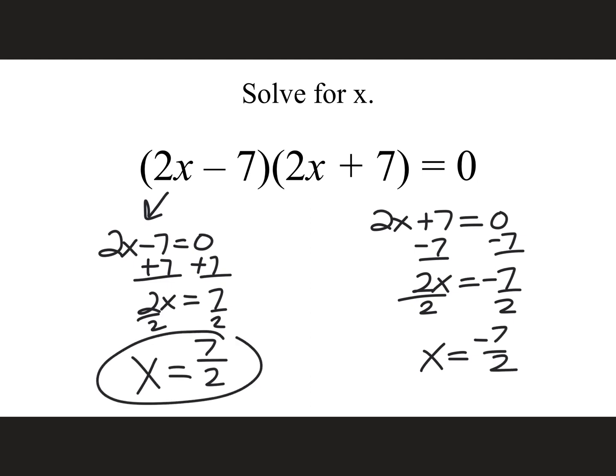Now, those are your 2 answers. I want you to start looking at the pattern between the answers and the binomials. And that's where the trick comes in. I'm going to just show you this once. What number here, this number here, does it have to be positive or negative to get that 0?